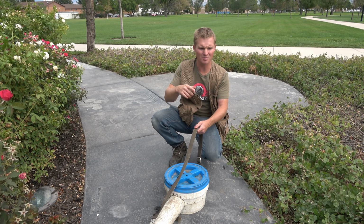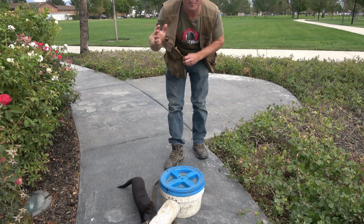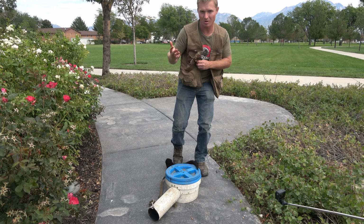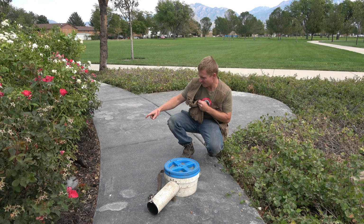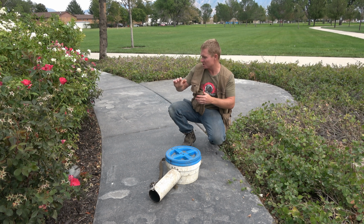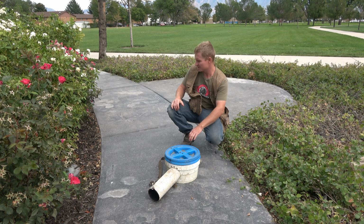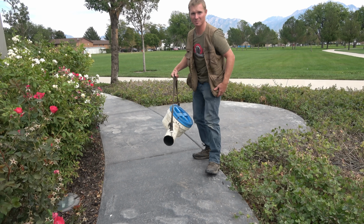Either way, I don't want to mess up his caching training, and basically I don't want him to feel robbed. And he clearly feels robbed right now because he's not out looking for another rat. He's here begging me for food. So that body language is what's telling me I'm doing it wrong. If he was out actively hunting for another rat, excited to catch another rat, then that's great. We should keep doing multiples. But where he's more wanting to eat than he is wanting to hunt, we should just reward him and be done and not mess up his training. So let's give him another second to find that rat, and then I'll toss a dead one in the bushes.